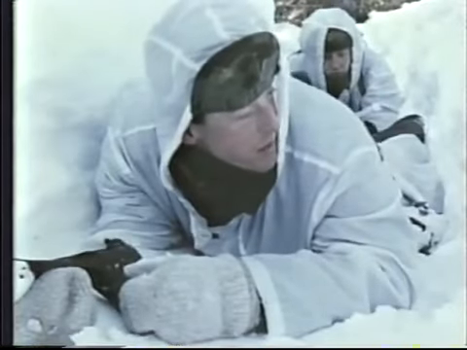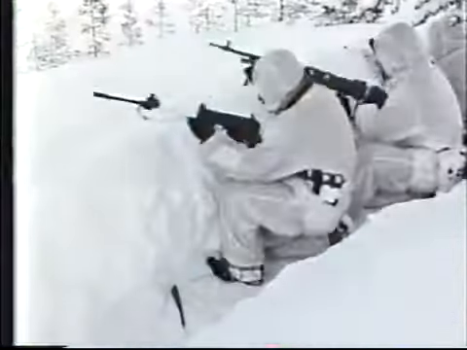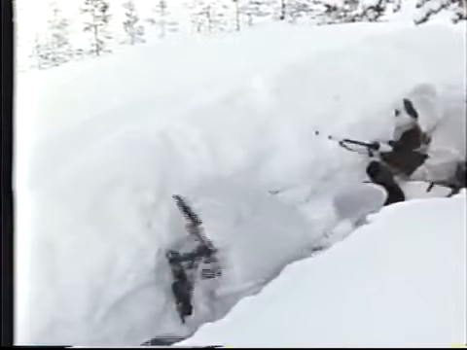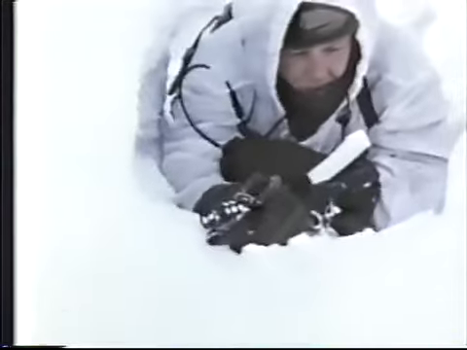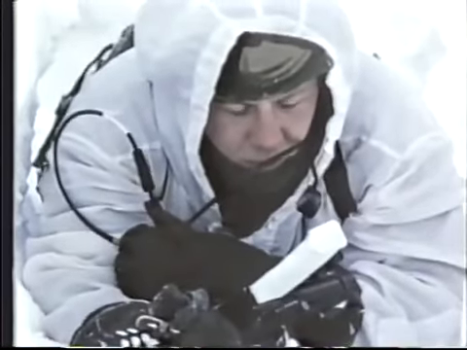Inform 3-0, mission achieved, withdrawal plan Charlie. Hello, Papa 3-0. This is Papa 3-2 Charlie. Mission achieved. Withdrawal plan Charlie. Out.